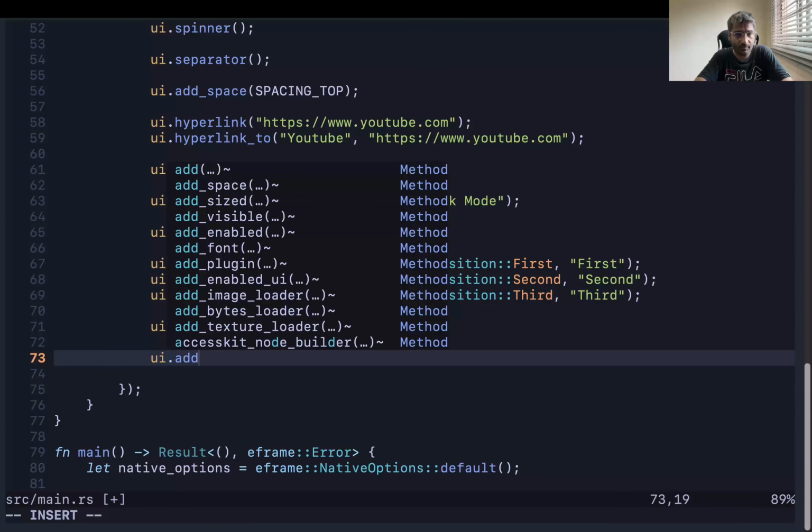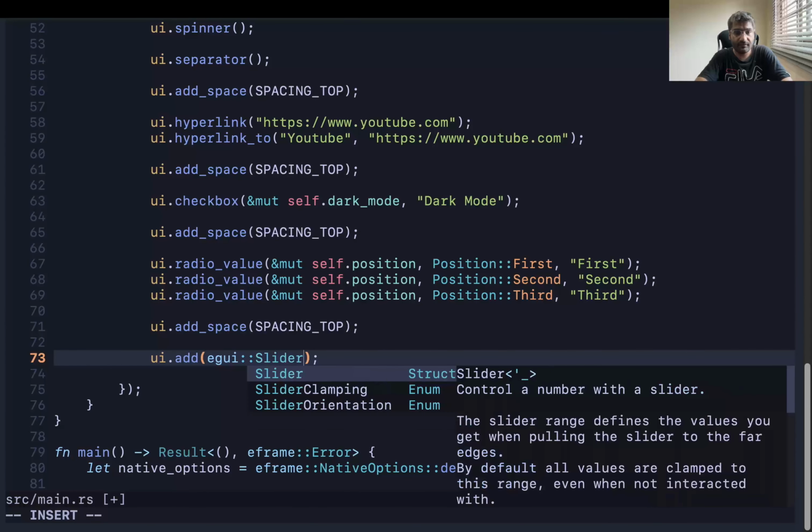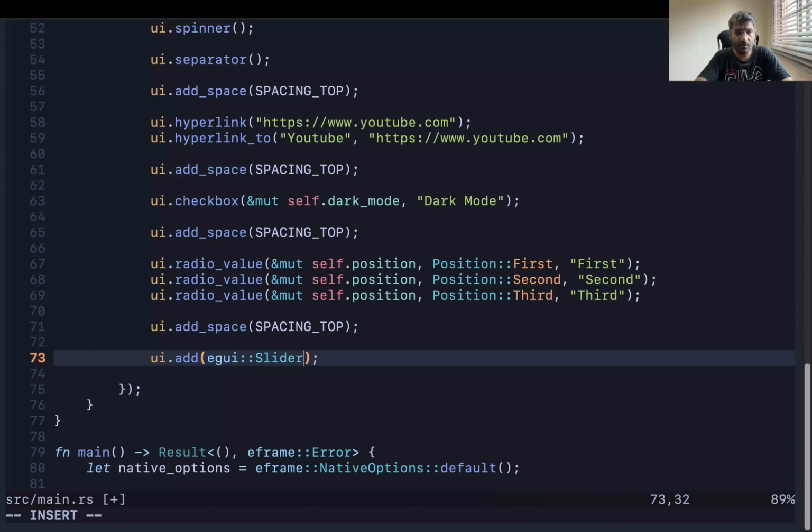The very important method: if you simply try to add any widget on your window, or it's a custom widget, you have to use the add method for that. And as you can see, on ui there is no slider available, but in egui we have the slider available, which we will call, and we will call new. We have to pass the slider value.